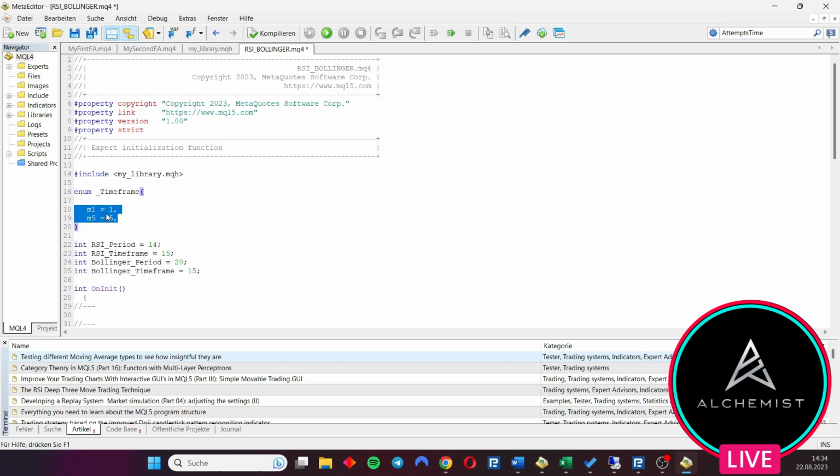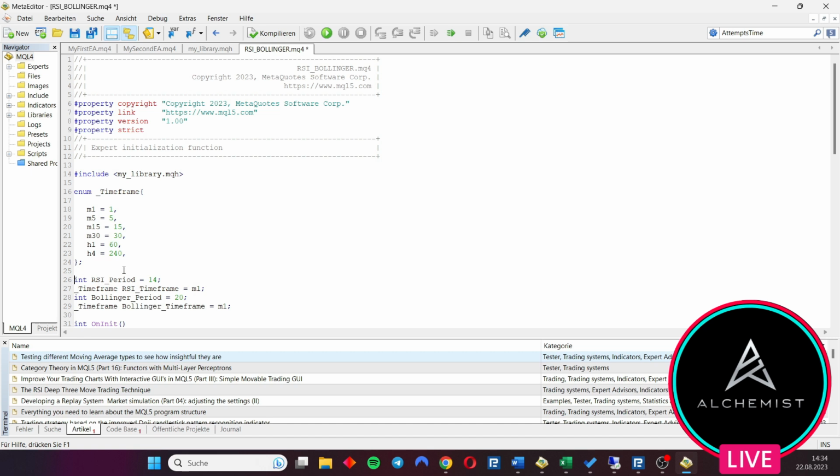I will just copy this. So here we go. This is M15, 15, then this is M30, 30, then this is H1 time frame, it's 60, and H4, and here we go with 240. Okay, that's enough. So one thing, we have to close this. Perfect. Now what we can do is, instead of using an integer, we can use on the time frame now our predefined variable and just call it M1. And here we can call it also, for example, M1.